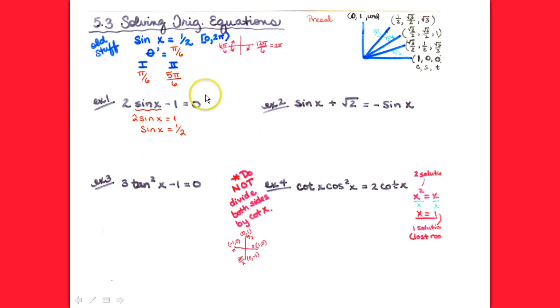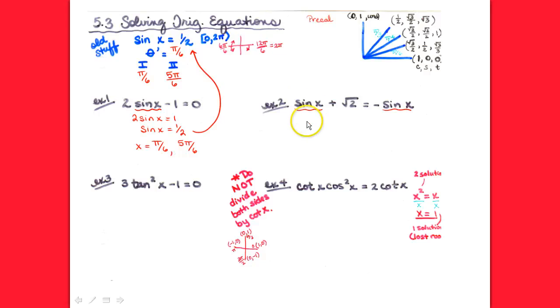So then I can proceed with what I already know, where I could either use the reference angle and the quadrants, or I could use the unit circle, whichever I preferred, to finish the problem. So the new thing for us today is solving that trig equation by isolating sine x by itself, getting everything else on the other side, and then continuing to solve. All right, look at the next one.